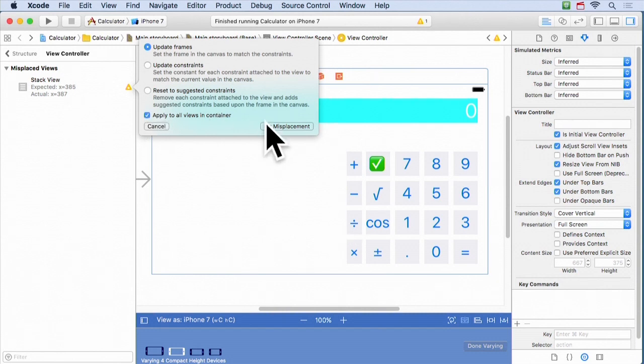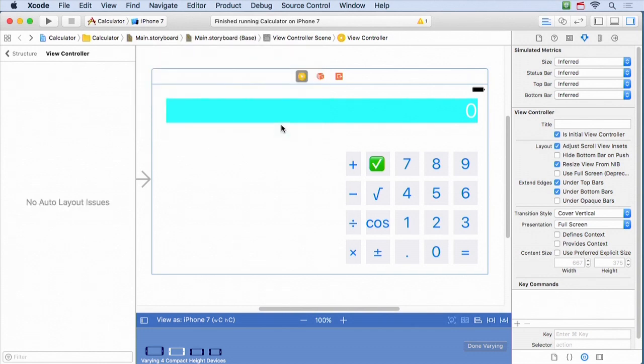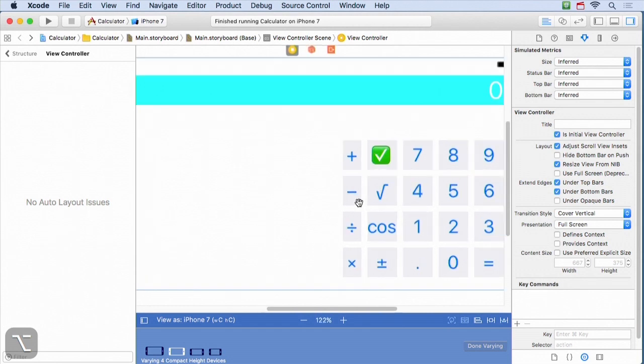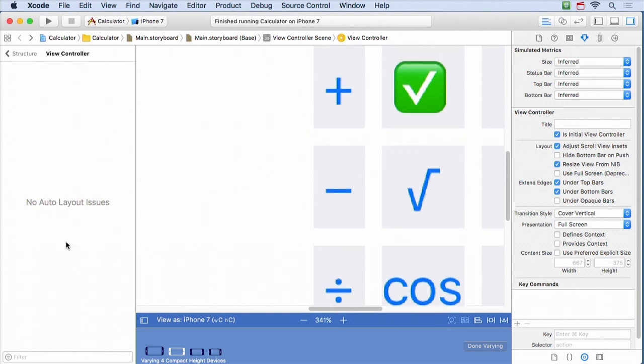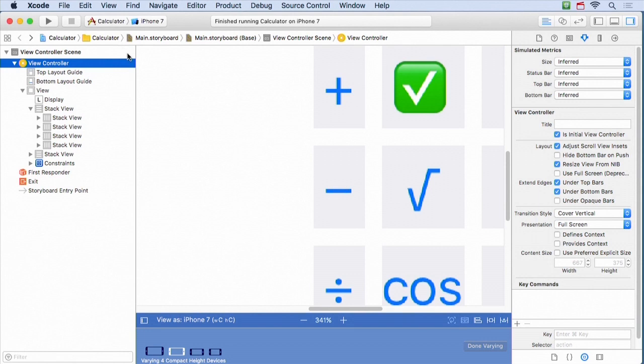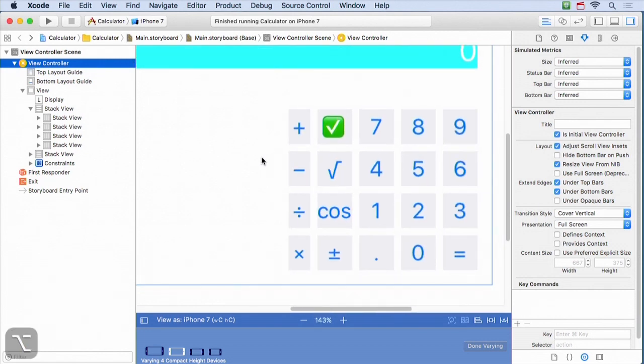So I'm going to leave it on all, and I'm going to say fix. And you're going to see that it moved it. It's moved it 2 pixels over here. If we zoom in again here, we'll see now that this is 10, just like this is 10. Okay? It moved it, and it also says no auto layout issues over here. If we go back here, there's nothing in the corner. So all is well. Okay, we're in good shape right there.